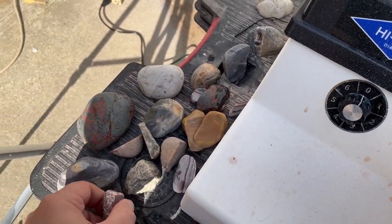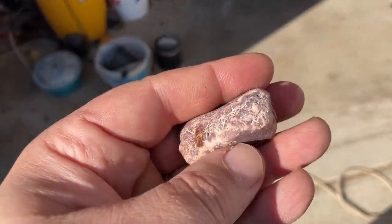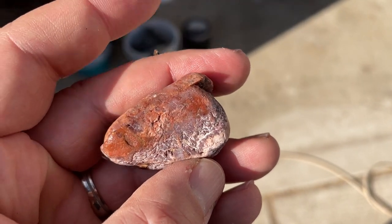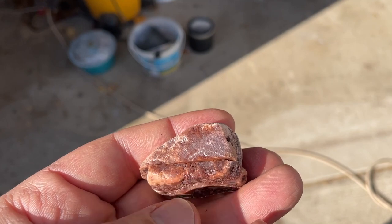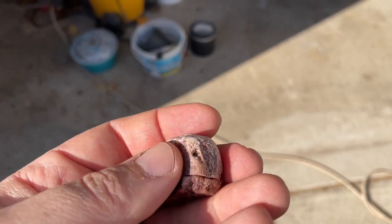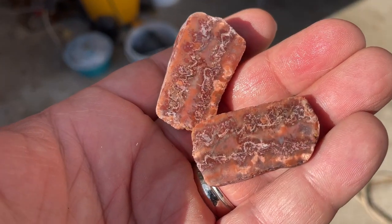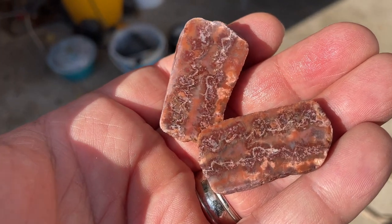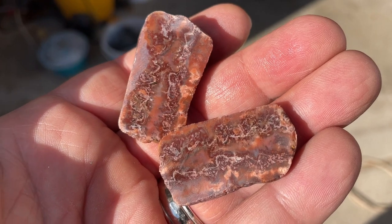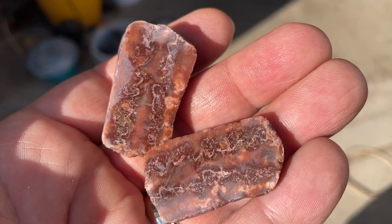So I found this one that we must have set in there and probably thought to ourselves, well, it kind of looks agate-ish. It's got that brownish color, that reddish color. Kind of looks like it's waxy. Might be an agate, but there's nothing obvious on the outside. So I thought, well, it's not doing us any good looking at the outside. Let's take a look at the inside, and that is really, really cool. I like that a lot. That may also end up becoming a pendant or two at some point. Thought that was really neat.